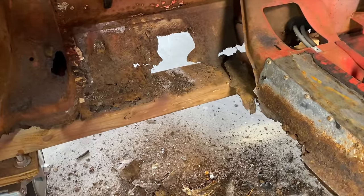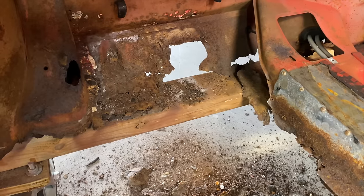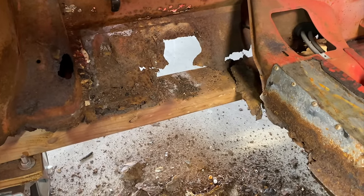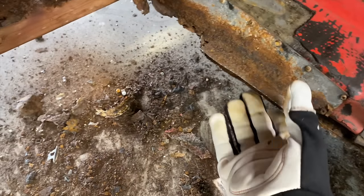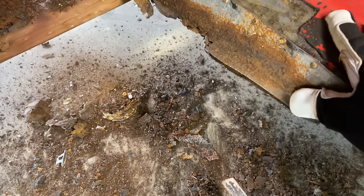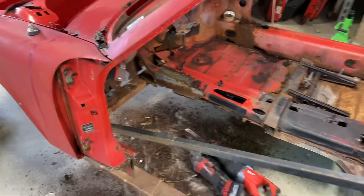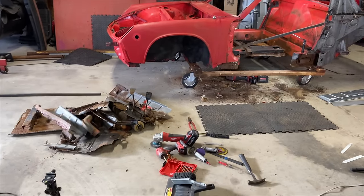And the metal to attach it there in the back. It's all rusted out. We're gonna have to make that. I don't think they make that. Wow. Wow. Wow. Wow. Why did they do that? Holy cow. All right, guys, that's gonna do it for this one. What a mess.